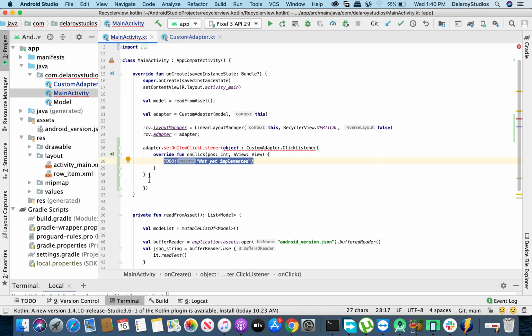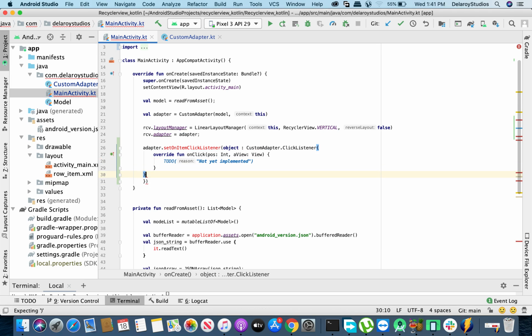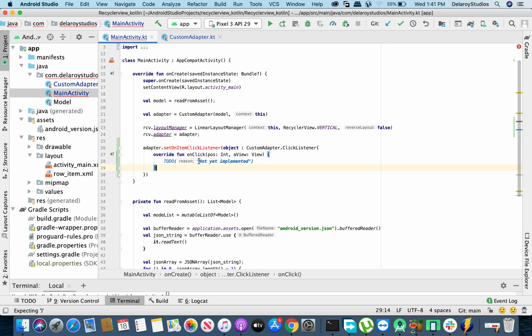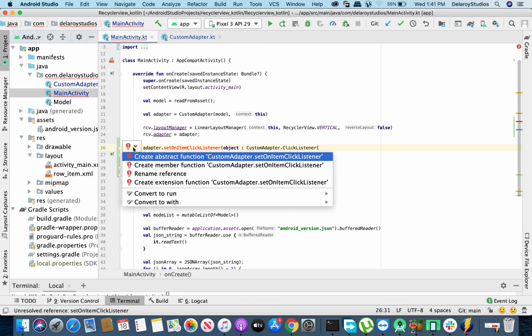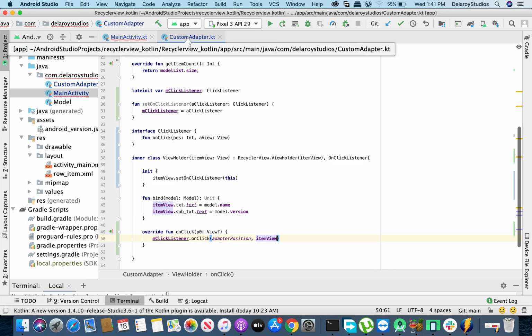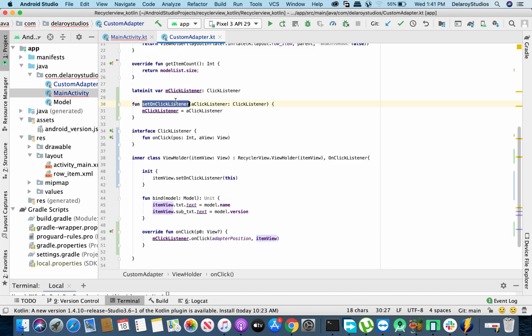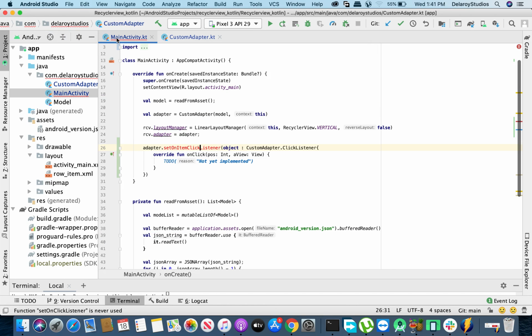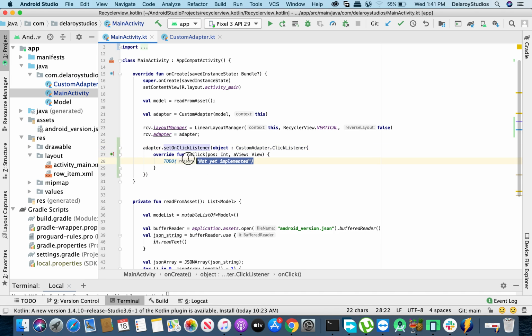So you need a closing, just one. Now set on item click listener. Let's get to look at the custom adapter. Set on click listener. That's what you're going to use. Now all right, try to cross that out.